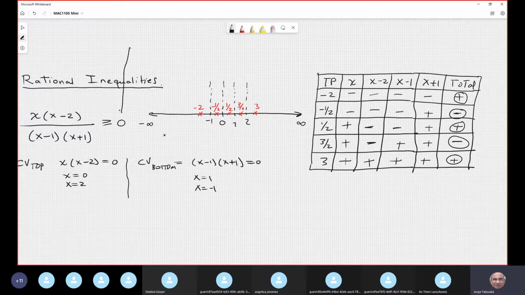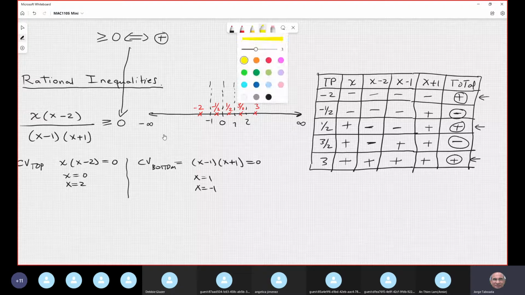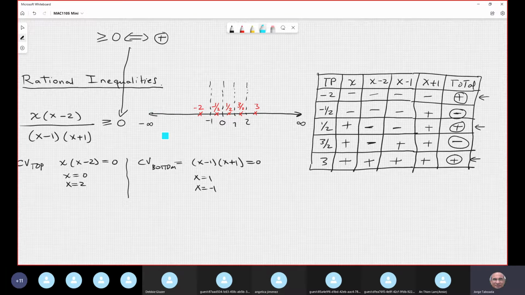Look at that. I saw that part greater than or equal to 0. This is equivalent to saying positive. But the only testing points that pass the test are the testing points that in the total column have positive. This guy, and this guy. Okay, so I highlight, let me use another color. I don't like it, maybe blue is much better. Basically this interval belongs to the solution. So 2 is good. Look. This is good. And half, positive half, no? Yes, here, that interval. And 3 also, okay, this interval.